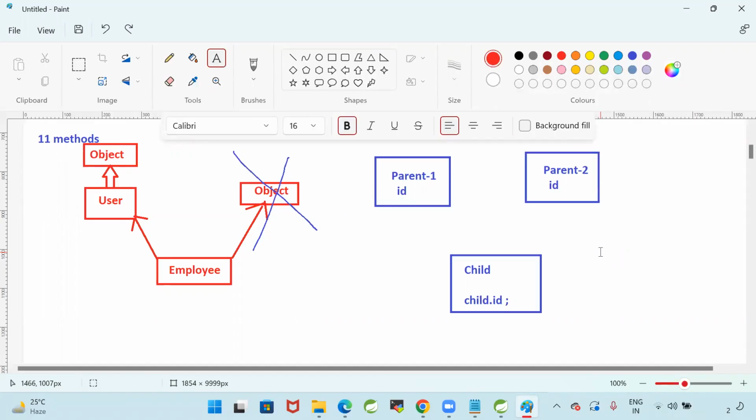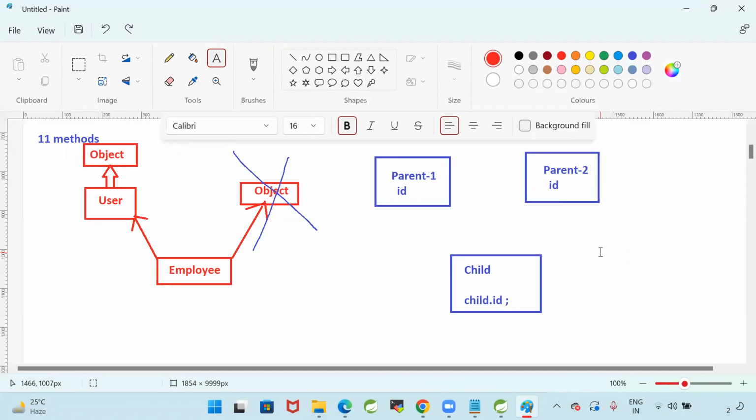One class can have only one parent. At most, only one parent should be available for one child directly. Indirectly, it can have any number of parents. Are you getting my point? Don't think that if I take the same property there is confusion, but if I take a different property it should be supported. No, the compiler will not allow you. Syntactically, it is invalid to take two parents in a single child.